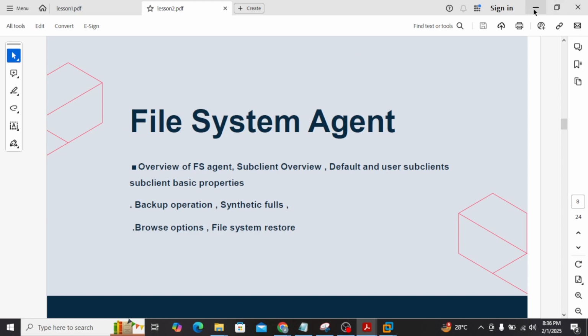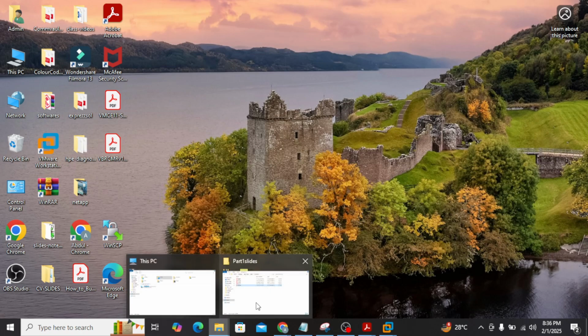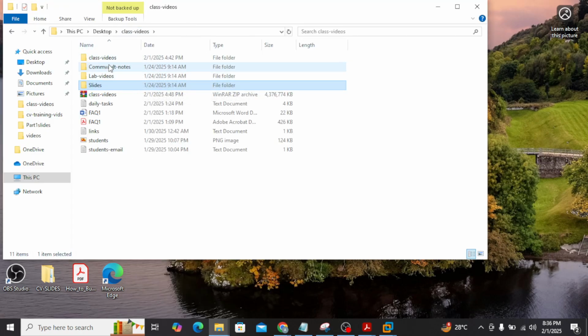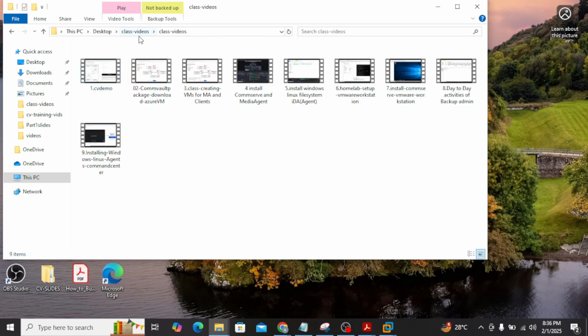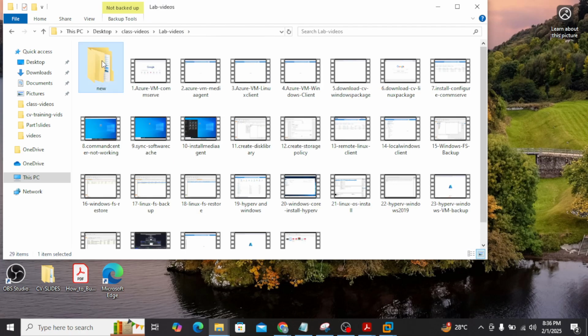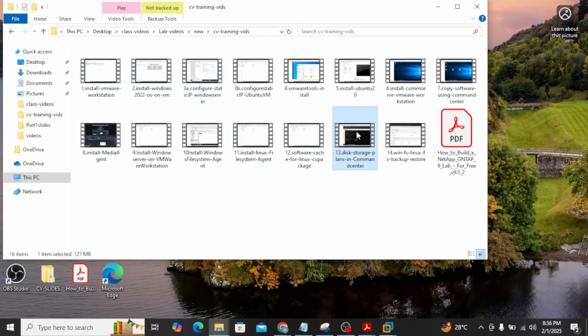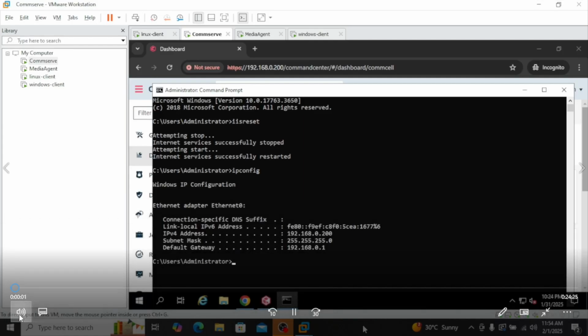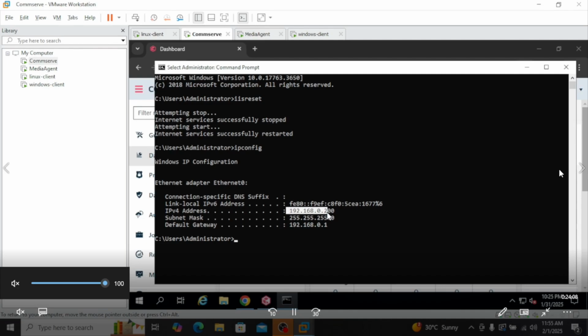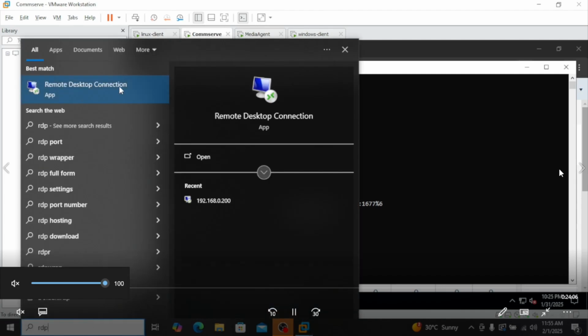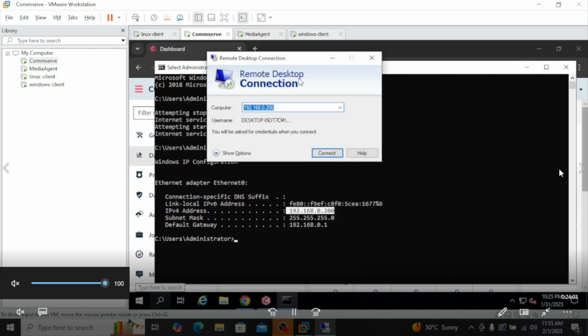Okay, so let's see the demo. Okay, I am on the CommServe machine. For me, the default gateway is configured automatically, so I did not manually do it.